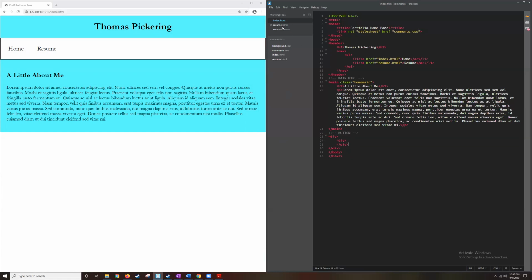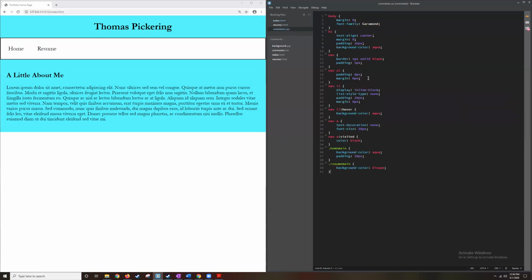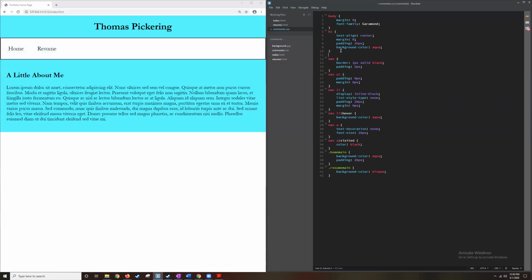So that's HTML. And then I think the real value of comments for me is usually in the CSS. To add comments in CSS, it's a little different. I'll just show you, I'll type the notation.